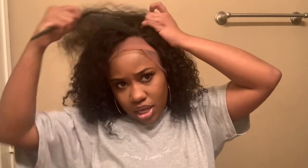Girl, that's just too much. I don't feel like doing all that. And this hair is sticking to my lip gloss. So anyway, let me go back to what I was trying to do. I was trying to see if I can do a side part and what it would look like. I think once it's defined and stuff, that'd be cute. I can't tell. Maybe that's too much to the side. Let's try over here. Maybe I should install it first and then play with it. I think a side part would be cute.